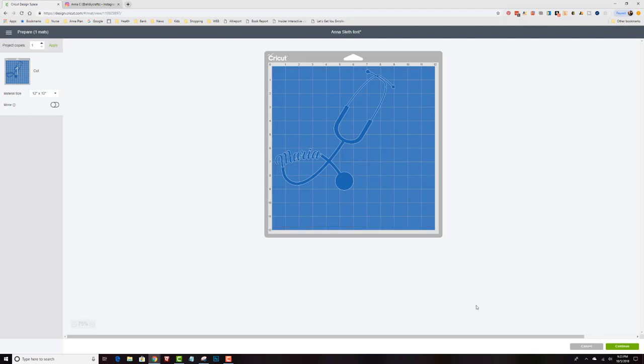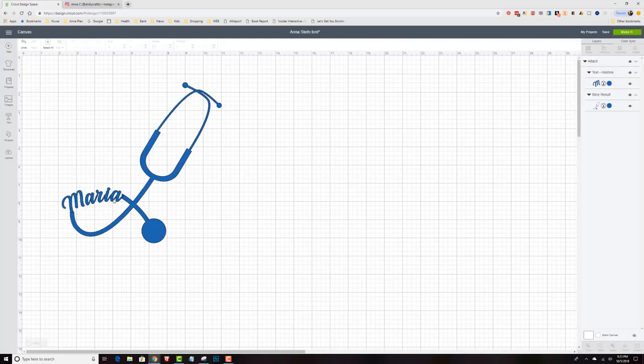Okay, so that's basically how you're going to slice letters and curve letters. And I hope this tutorial was helpful to you. I hope it was easy to follow. If you need help with actually importing fonts, I can only help you with the Windows part. Let me know and I'll make a video on that also.